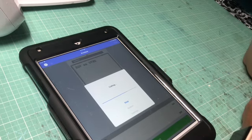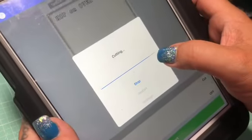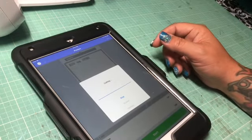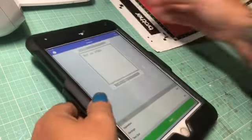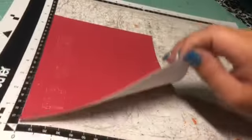Basically what I did on the website. You can see by the little line on here where it's getting closer to the end, because you can start it and stop it and resume. So it is done. Let me put my machine over, because I may or may not use it for another project. I'm going to put this over, pull this off.